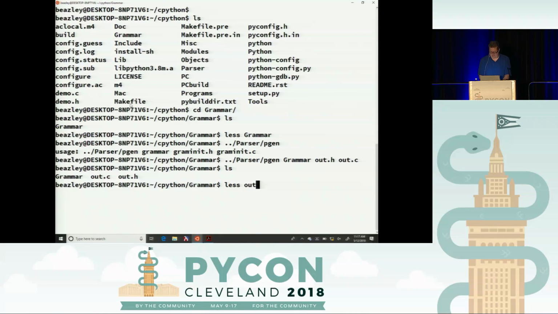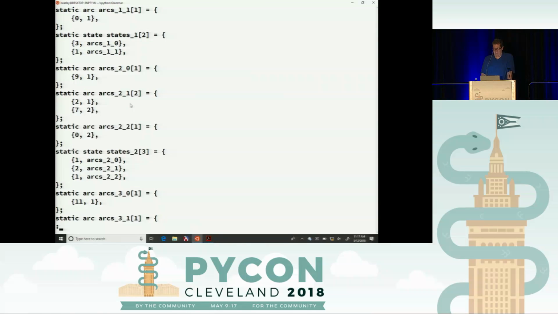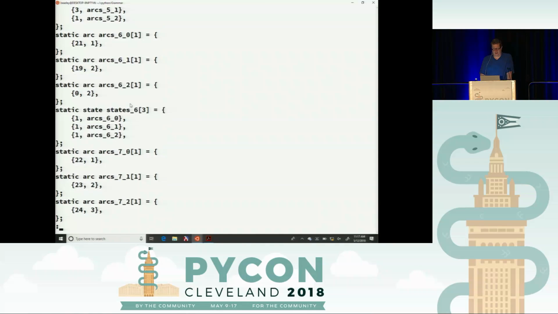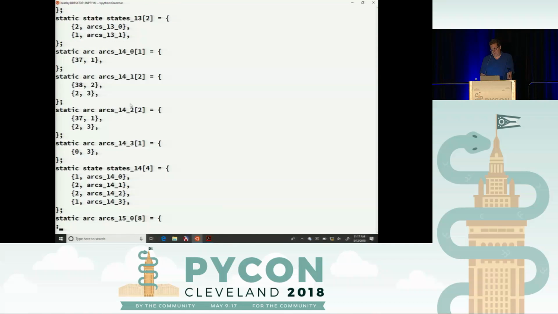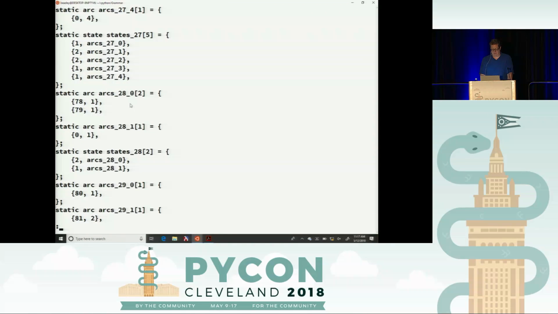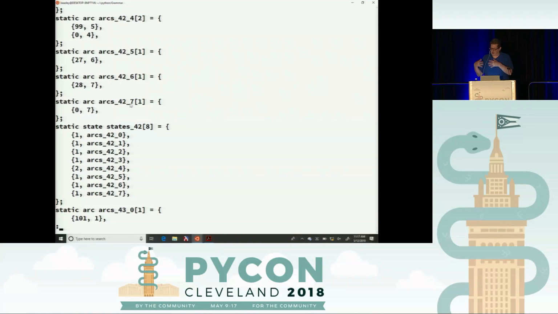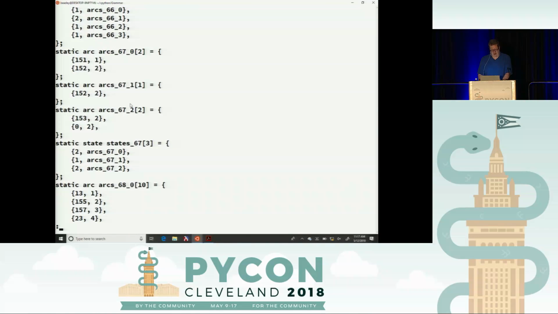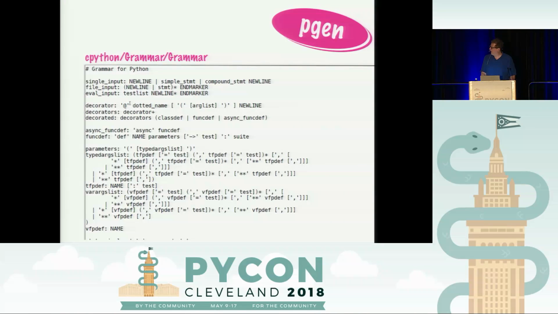No, if you look at it, this is what it looks like. It's not meant to make any sense. It's a lot of data structures and other things, and through some kind of magic that basically creates the Python parser. So this is something that's commonly done. If you want to make a programming language, you will often use parser generator tools, and there are a lot of these tools floating around out there. pgen's not the only one.